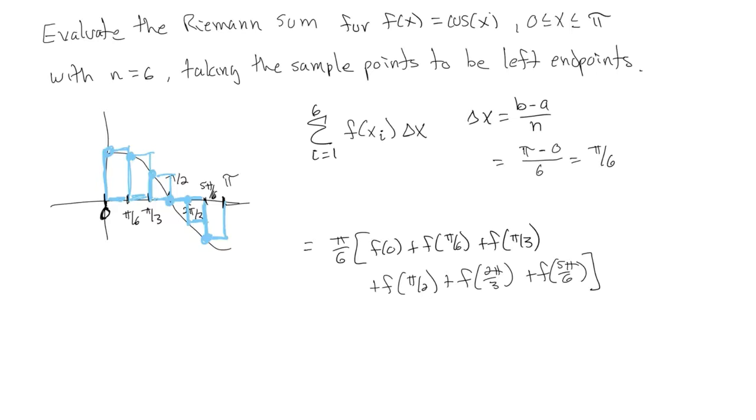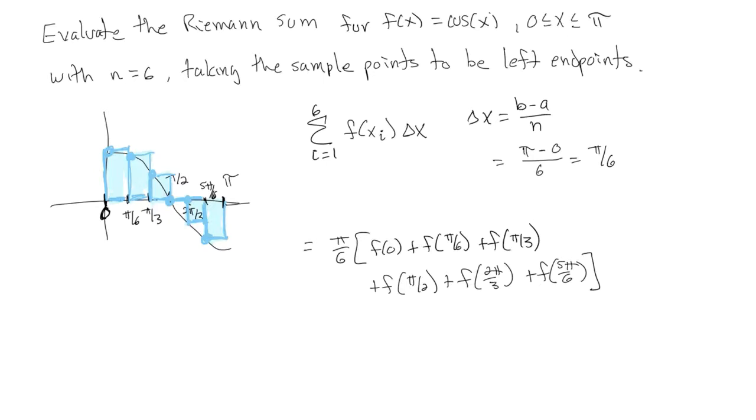Now if I'm just looking geometrically for a moment, and let's say I come in and shade, I look at this first rectangle, the second rectangle, the third rectangle, the fourth rectangle had no height at all. Then I have my fifth rectangle and my sixth rectangle. So I don't think I'm going to get exactly 0 when I add all of these together, because I have 3 rectangles that are above the x-axis, positive area, and then 2 rectangles below the x-axis, which would be negative area. So I'll get close to 0. I won't get exactly 0, since this is an estimation of the area under the curve.